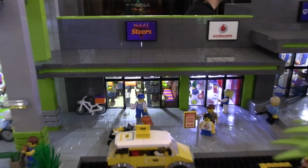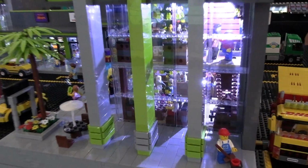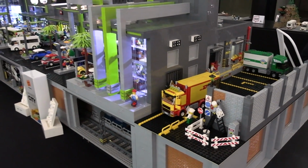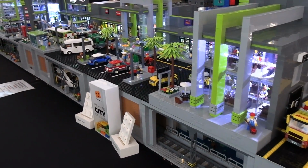And do you decorate this on site, or do you do this at home and transport as is, or do you come here and put most of your stuff out in the public? I only come here and put the sections together. It will already be decorated at home. Yes, okay, pre-decorated.